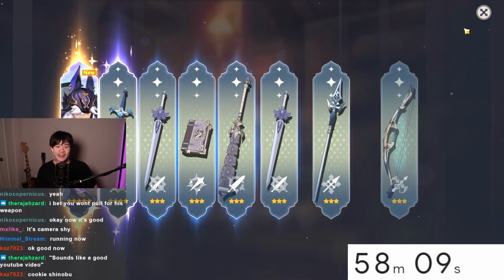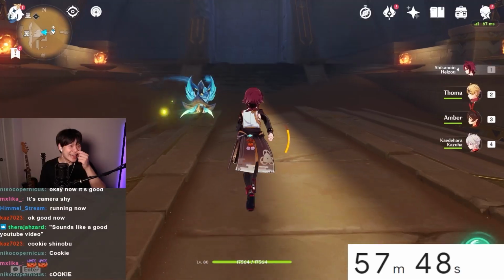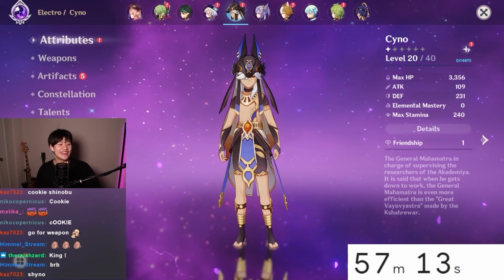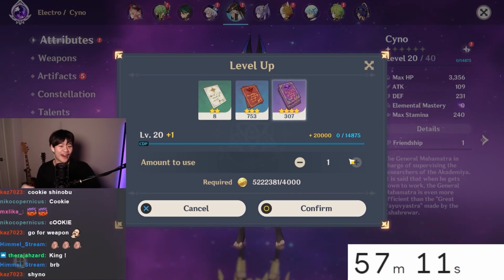I am here to provide you with meaningful, educational, wholesome content, okay? I'm not here for you to clown on me, like some sort of clown. All right, we got Cyno. All right, let's level him. Feels so good, right, to have things pre-farmed.